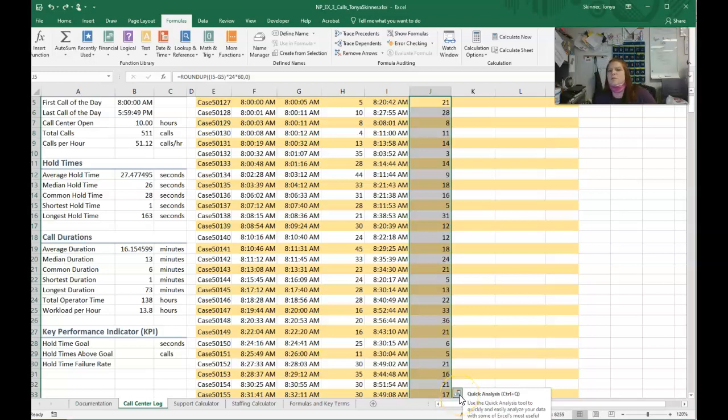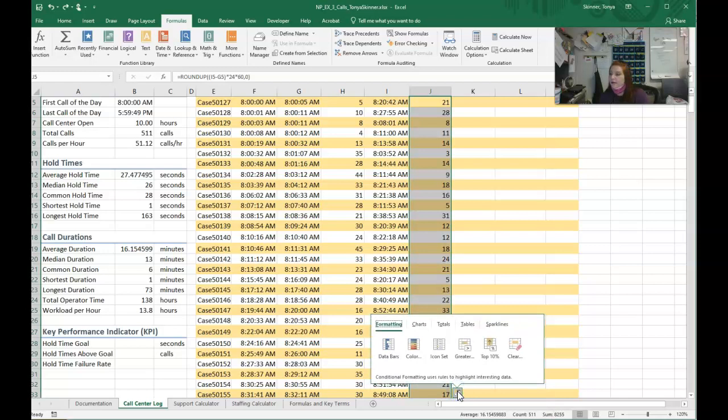And the quick analysis tool is not in the online Excel. Big shocker there. But it is used to do some special analysis, and it's kind of cool. When you click on it, a bunch of little things pop up. You can also press Control Q when you have a selection, by the way, to bring that up. So on here, we're going to click on Totals. The third button across is Totals.